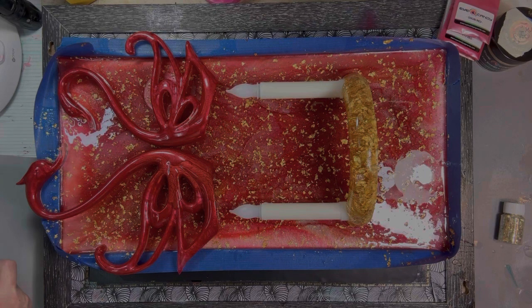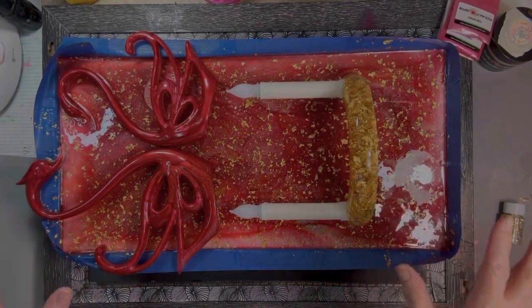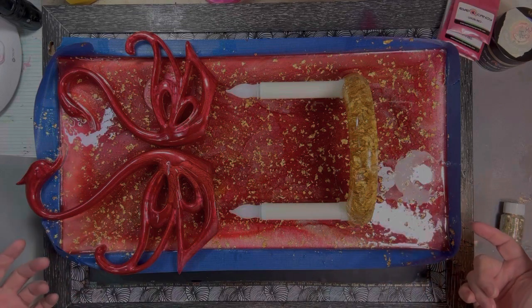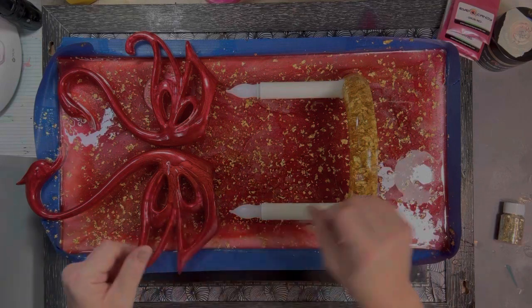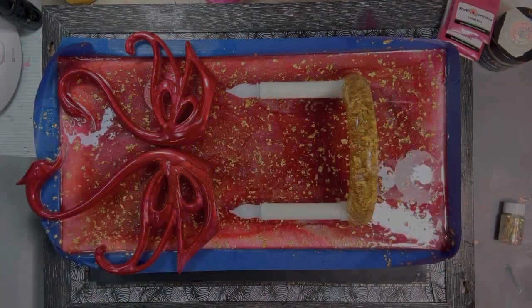And then I have to tell you, because my sides, remember originally this was pink canvas, because this was supposed to be pinks, not reds. So the canvas is pink on the sides. What I'm going to do, I ordered it, is the sheets of gold foil like this. I ordered the gilding glue or adhesive that I'm going to put down the sides, and I'm going to put that gold leafing all the way around. What do y'all think? Doesn't that sound good? I think it does. It's something different. It's Valentine's Day, so you're probably only going to pull it out once a year. Why not go a little tacky? Maybe it's not tacky. I don't know. The idea came to me and I'm rolling with it.